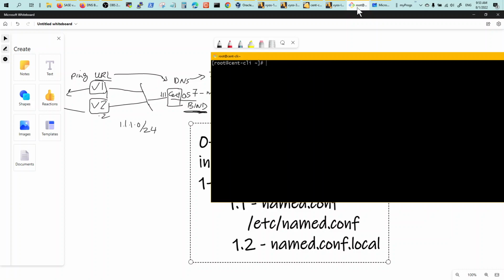In my case, I already did that. So here's the zones directory and here's the file. And let's see what the files are. Here's the db.1.2. So I'm going to edit that.